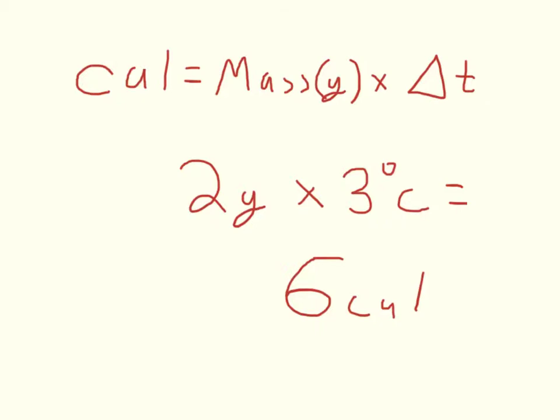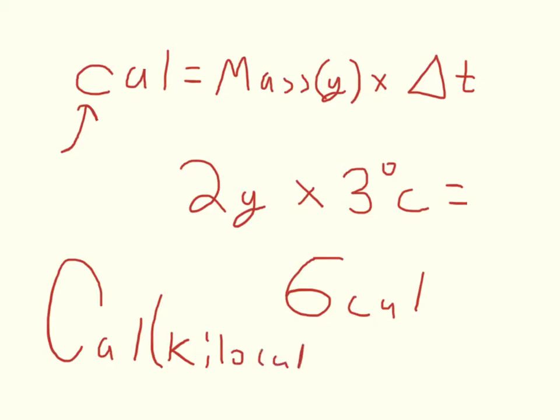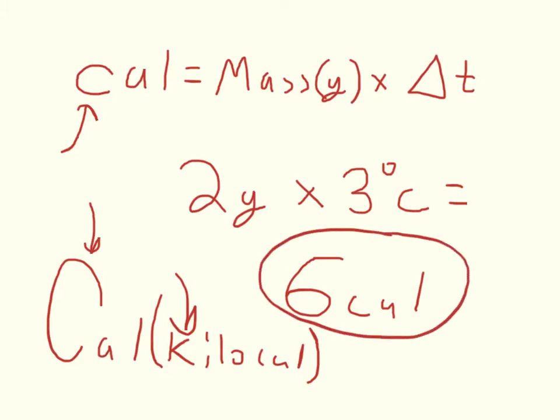This is not exactly what you see on the food package. On the food package, it will actually say capital CAL. That's because what they're telling you is a kilocalorie. So a kilocalorie, or a capital CAL, is 1,000 little calories. So if you calculated in my class 6 calories in a lab and you want to know how many food calories that is, you would have to divide by 1,000.